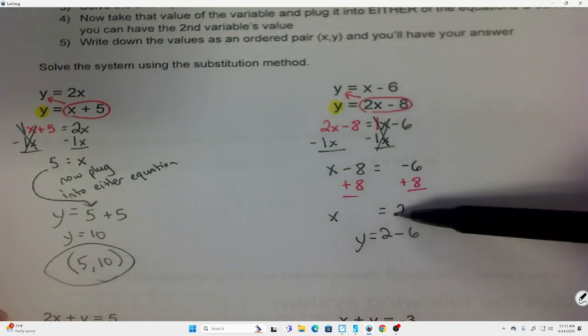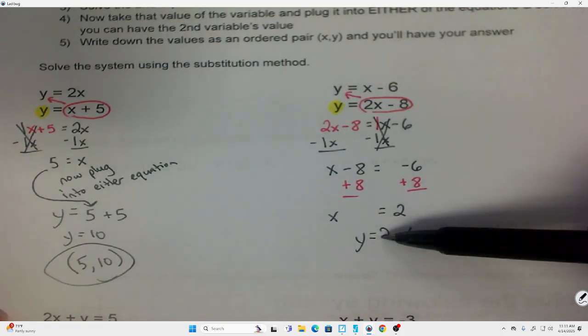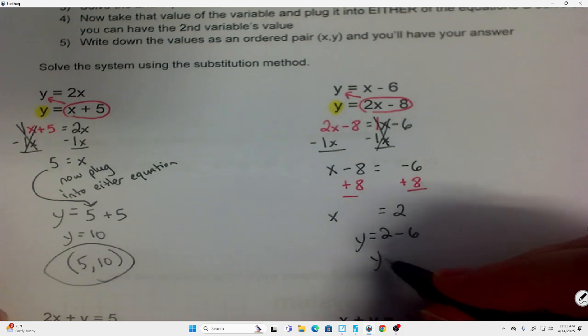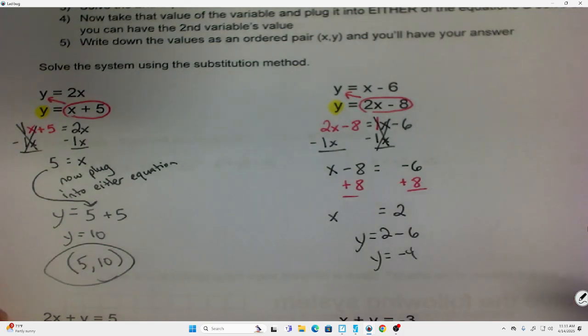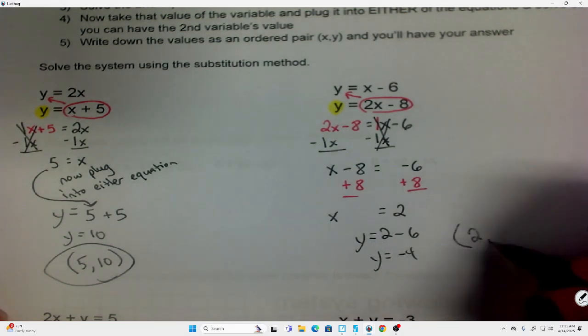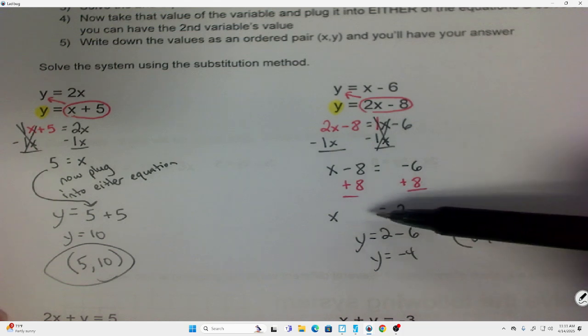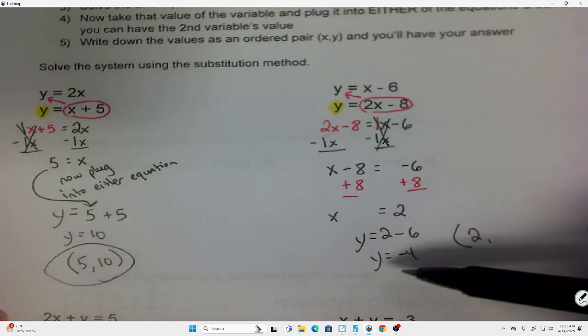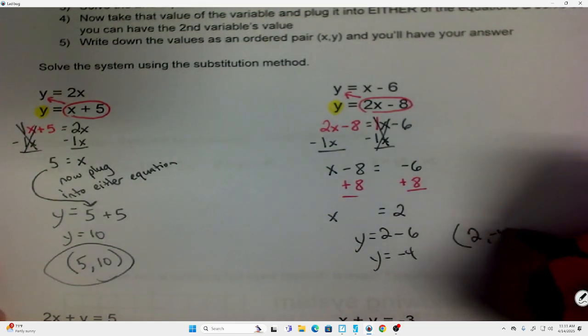You see, we're now taking this and plugging it into the equation. And so y is going to be equal to negative 4. So as a result, our x value is 2. We want to make sure we always take time to think about what is our actual x, to write that first, and our y is second.